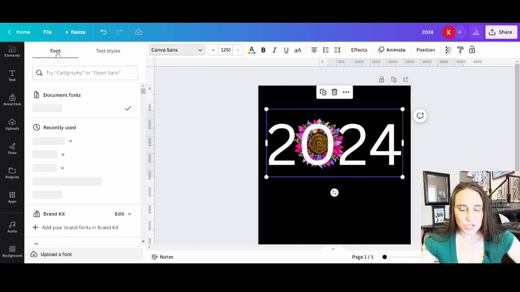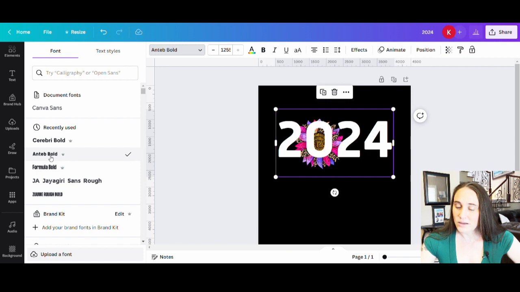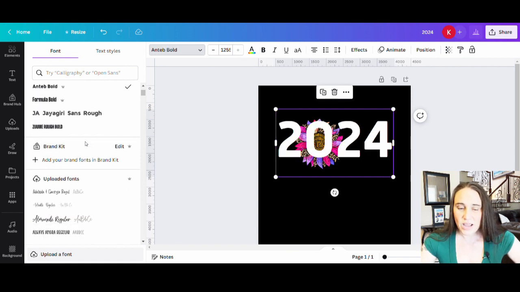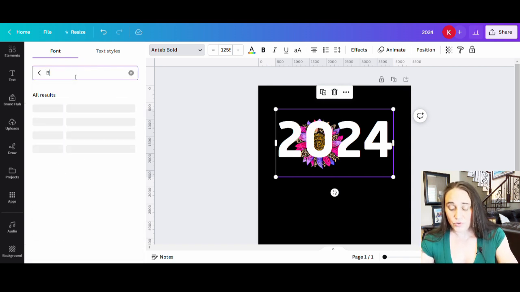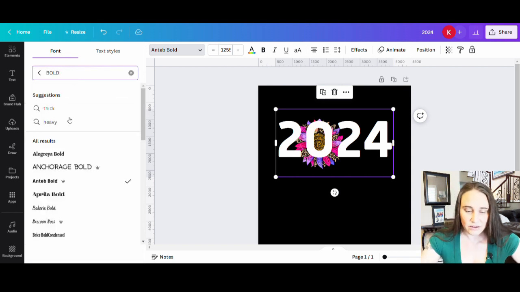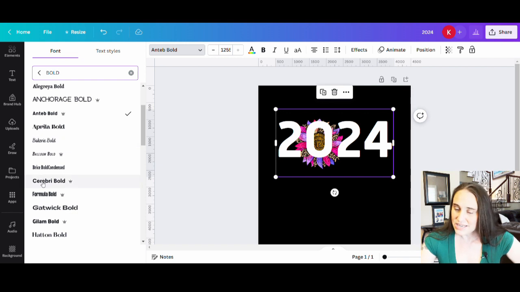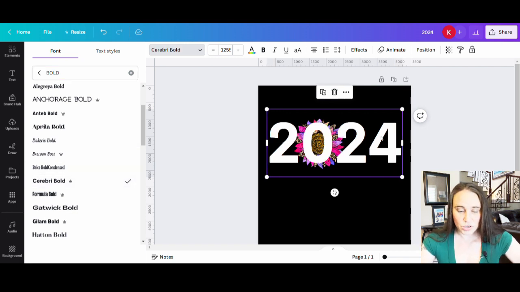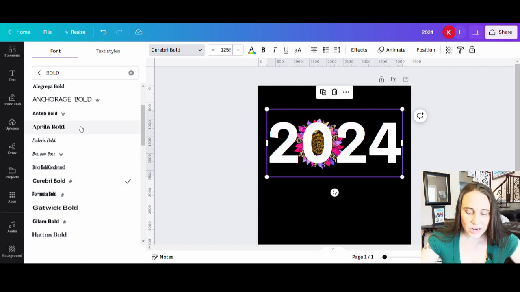You'll see some of the fonts are going to have very tall zeros, and some are going to be a little bit more rounded. And so you may have to look a little bit. I'm going to search for bold because I do want it to be nice and thick. And so here's an example right there of a nice, thick, bold font. It's a little bit more narrow than I might like, but it just depends.